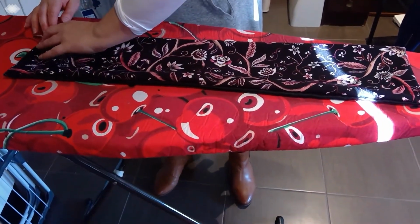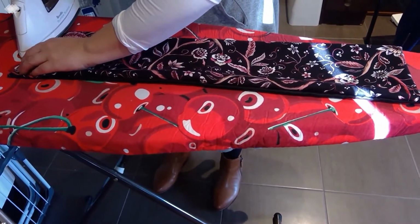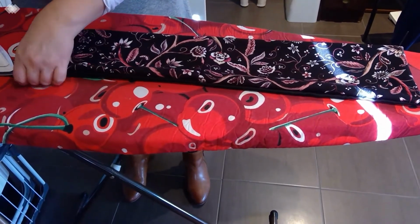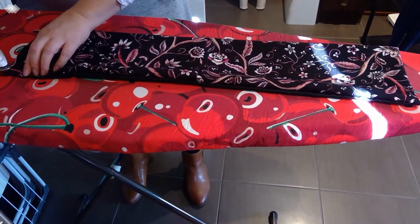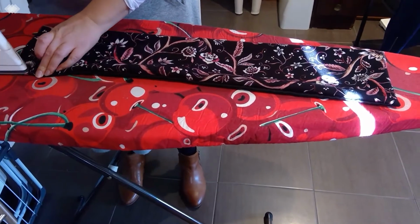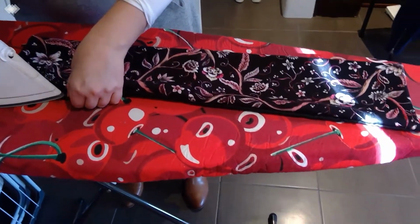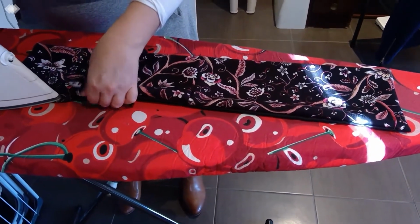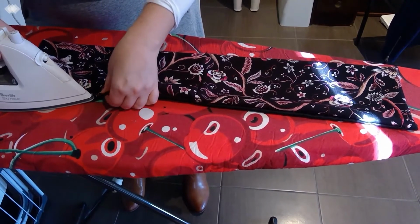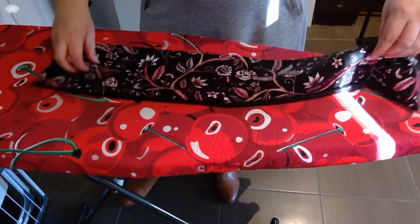This fabric's never going to press super flat, unfortunately. It's the nature of this sort of fabric. And that's why I'll have to top stitch the edges. But depending on your fabric, you might not have to top stitch if you don't want the top stitching there. See what I mean? It's easier to get a nice crisp edge.